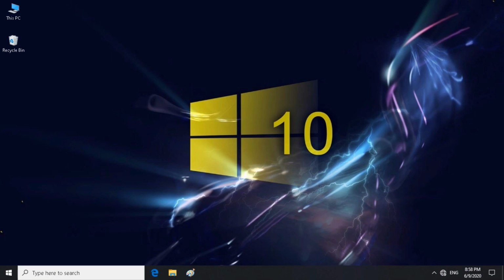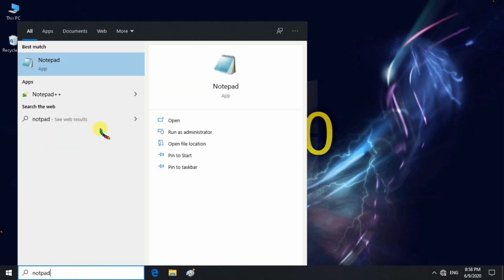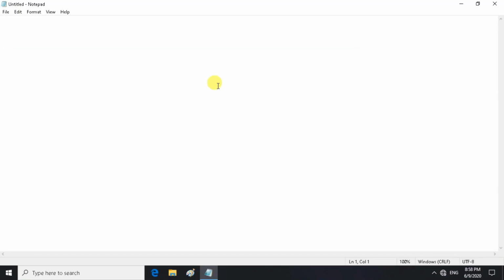Sometimes we have to work with more than one program at a time. The window with the program in which we are working is called the active program. For example, let me show you now. I want to open two programs here. Let me choose Notepad. This program opens, and it is now the active, running program on the screen.